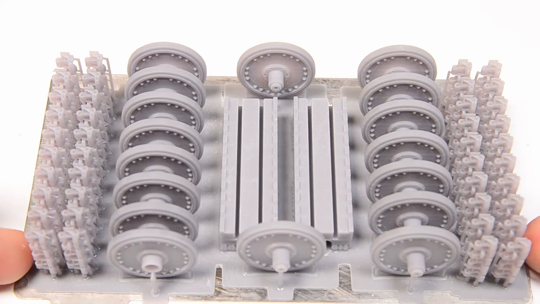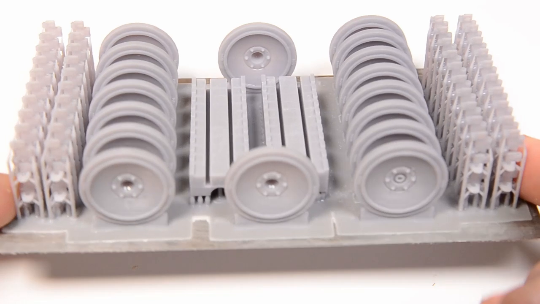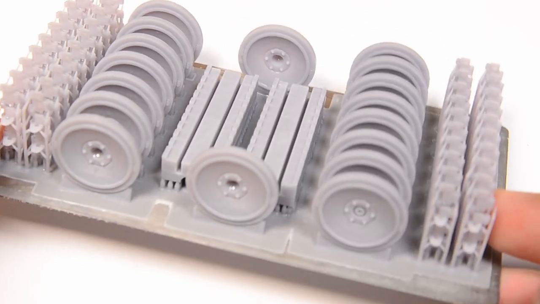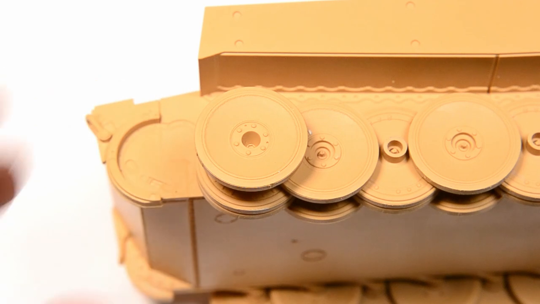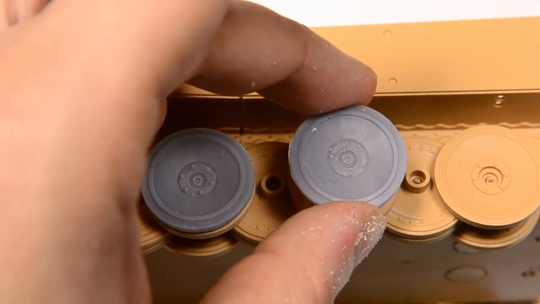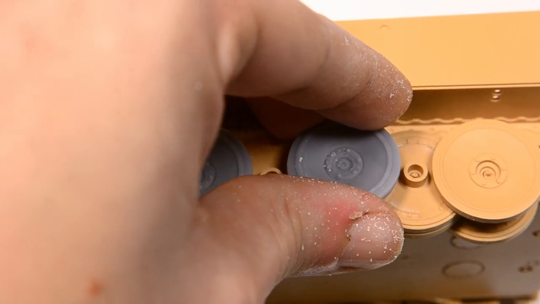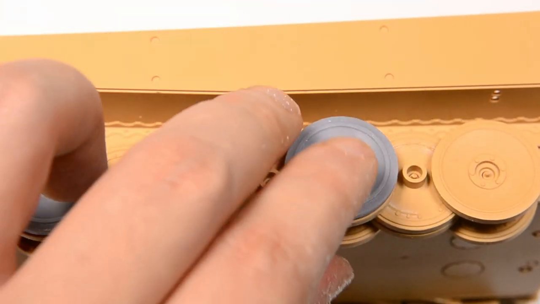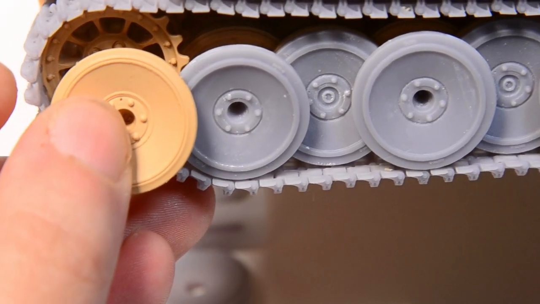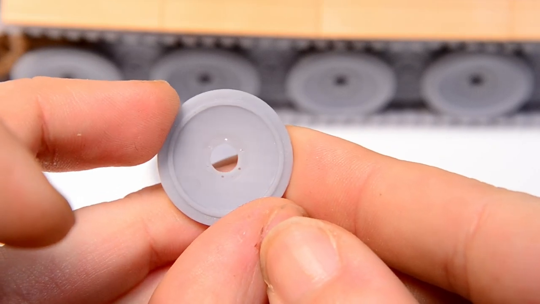From here on, there will be no fresh build without 3D printing. Period. Fixing stuff ourselves will be the standard in the new future. I hope so. This vehicle is no different. RFM supplies us with early type road wheels. They need to be replaced with an initial style, featuring one solid outer rim as well as a different writing on the tire itself. There is no gap between tire and rim. It's a detail not everybody will look at, of course. I know. But if you would like to have the STL files to print them yourself, together with many other files, check out my Patreon. Might be worth it.